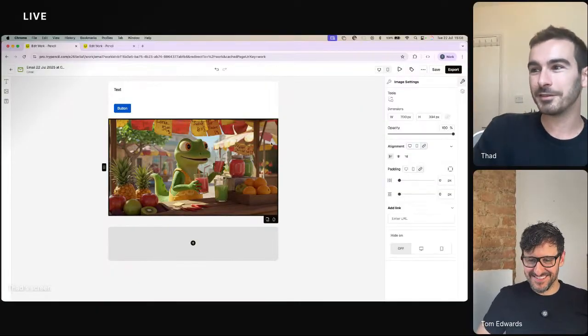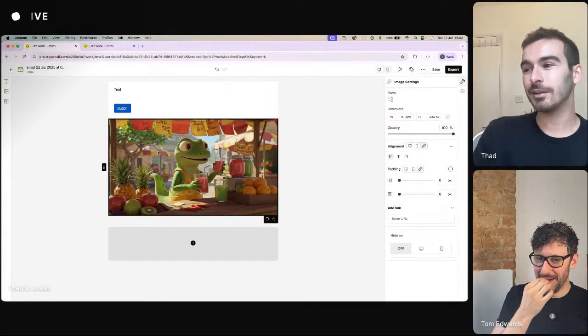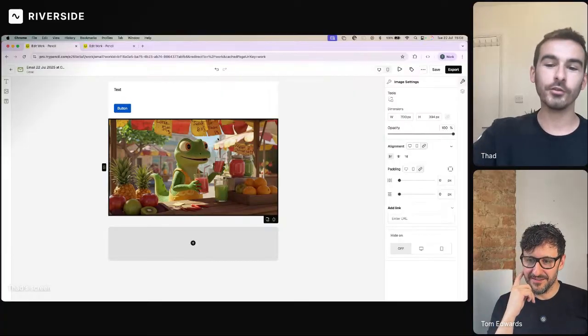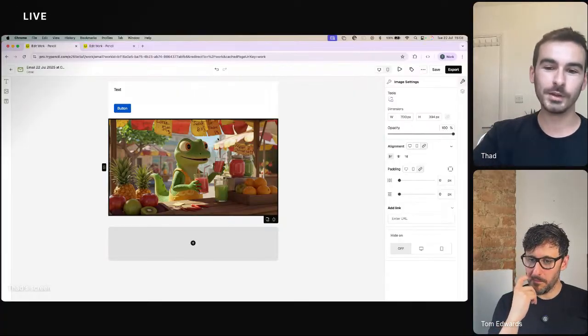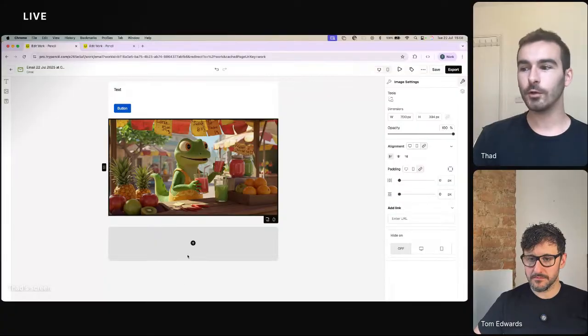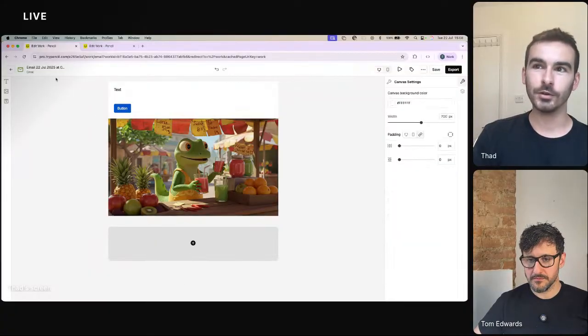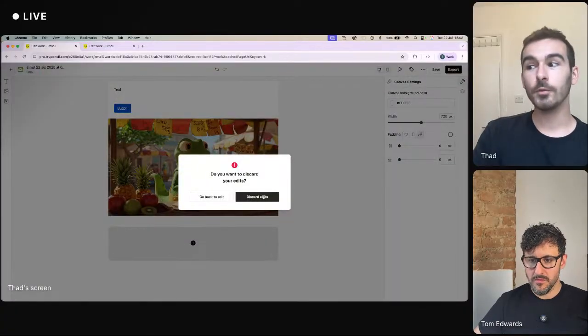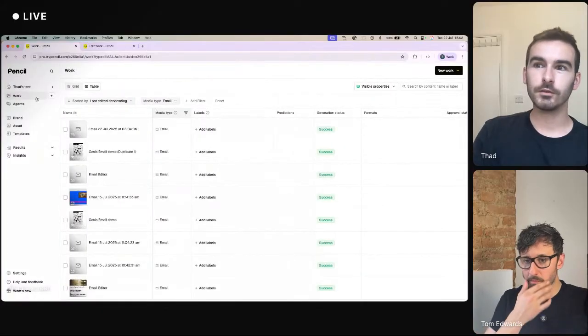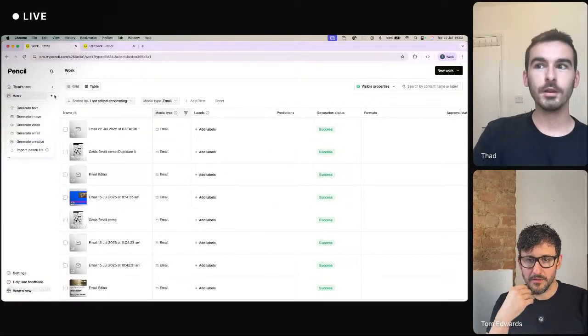Okay, nice. So anyway, this is an AI generated image. If I were a juice brand and this was my mascot, this would be just one way in the workflow of adding AI generated imagery. Currently the workflow for the beta version is to generate your imagery, then come to Pencil on new work.